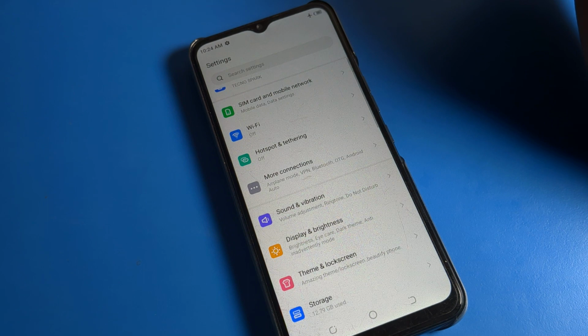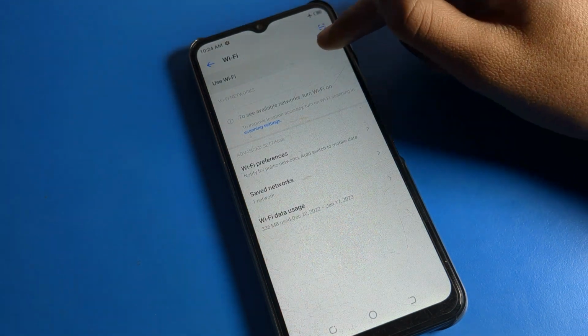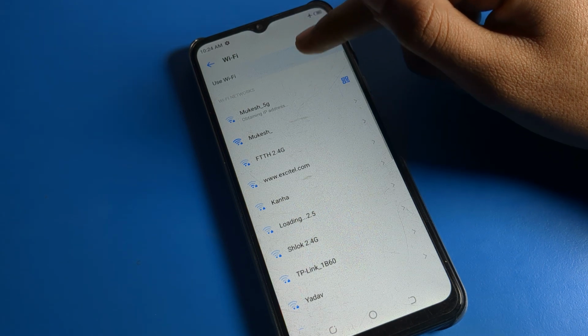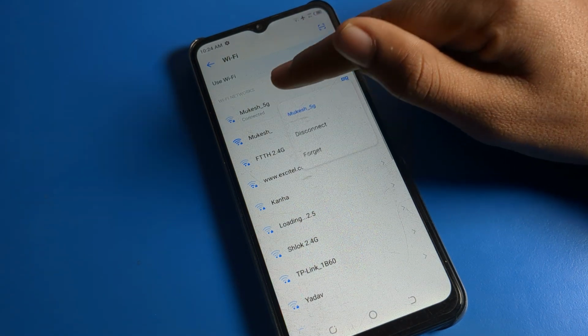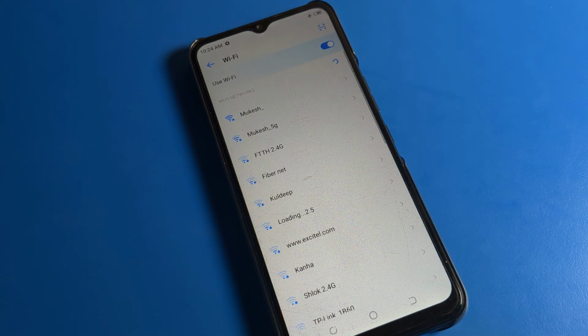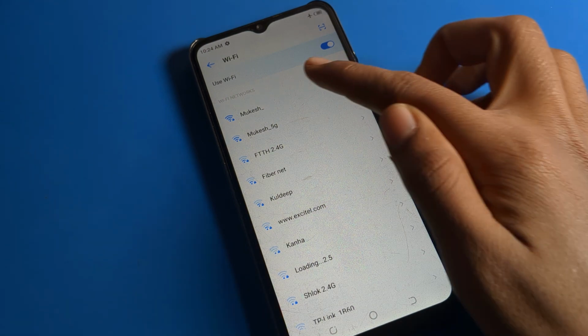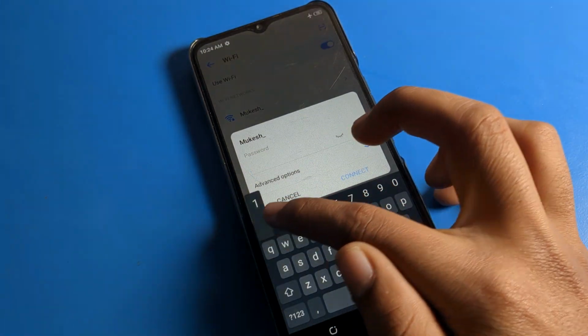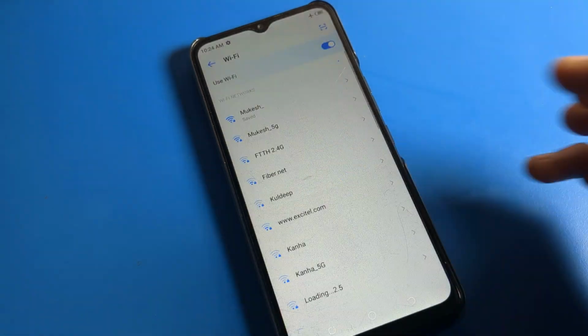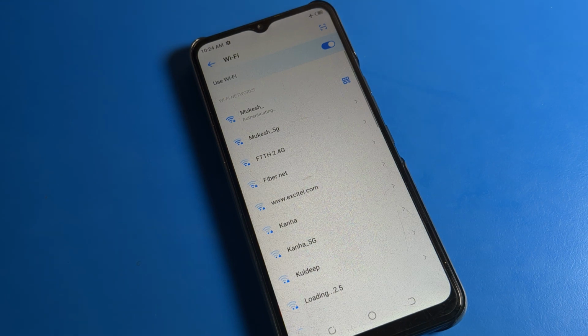Let's see. First of all, open your phone settings and click on your Wi-Fi settings. You can see Wi-Fi is off, so first of all we will turn it on. I have a saved network, so first I will forget it. Now you can see I don't have any Wi-Fi network, and my airplane mode is enabled, and I want to use the internet on my Technophone, for example Wi-Fi. So first select any Wi-Fi network and enter the Wi-Fi password. After entering the Wi-Fi password, you can see we can use the Wi-Fi network in airplane mode.